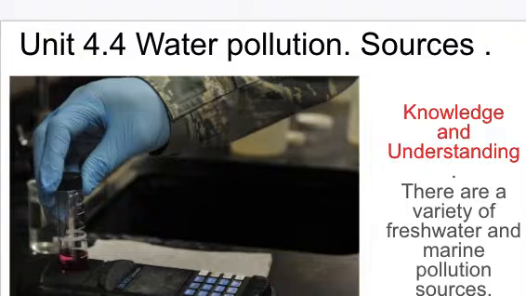So later on in this unit, we are going to be having a think about how to measure water quality. We're specifically going to have a look at biological oxygen demand, and then we're going to have a think about the effects of this water pollution on species, on the ecosystem, on the flora and fauna.